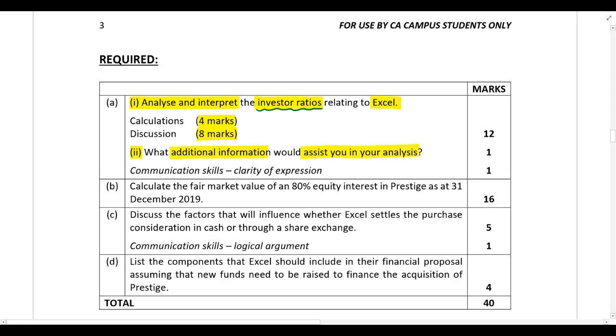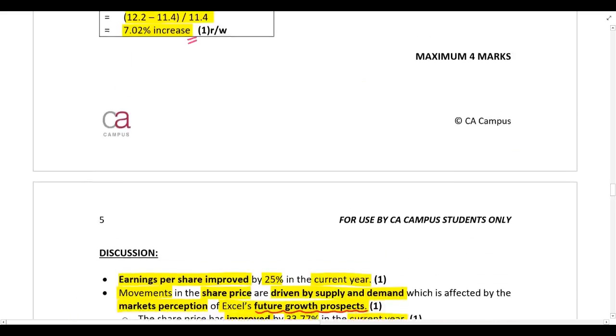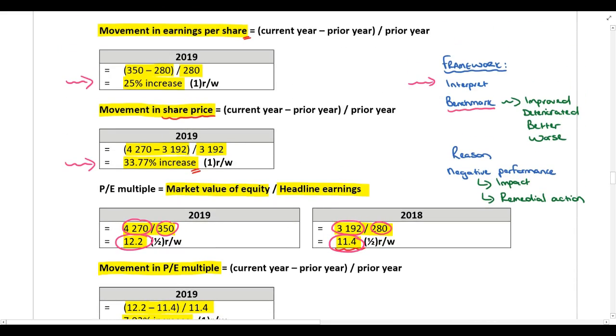Now guys, we saw when we were discussing these ratio calculations over here, the only benchmark that we could compare to is the prior year, because we didn't have any competitor information and we didn't have any industry averages. Now, this analysis over here would be a lot more meaningful if we could benchmark to an external company, not just from the prior year to the current year. So it would be great if we could have information relating to a competitor company or industry averages, because then when we are discussing performance, we can compare Excel to an external benchmark, to an external company, and say whether their performance is better or worse than the external company.